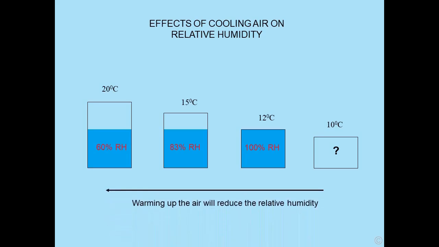And indeed, the important thing to bear in mind when we're looking at reality is that warming up the air will reduce the relative humidity. Warming up the air will reduce the relative humidity. So in a very cold environment, unheated or poorly heated, we could easily have a high relative humidity, but heat it up to a reasonable temperature for living, that relative humidity will go down to a very reasonable level.